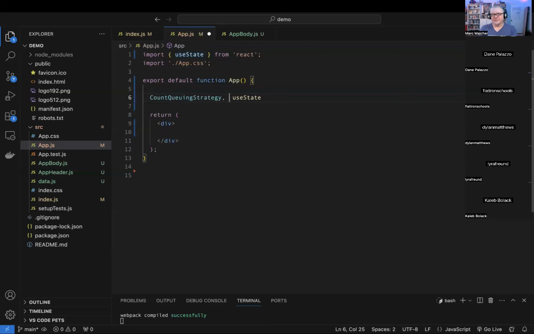We have a way to read that data, and we need a way to set that data. So we'll call it setCount. And so these are variables or constants that are going to be functions that useState returns. And it looks like this.